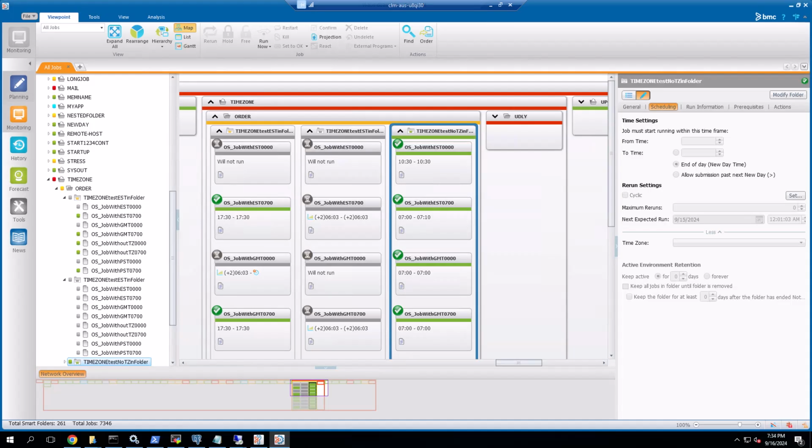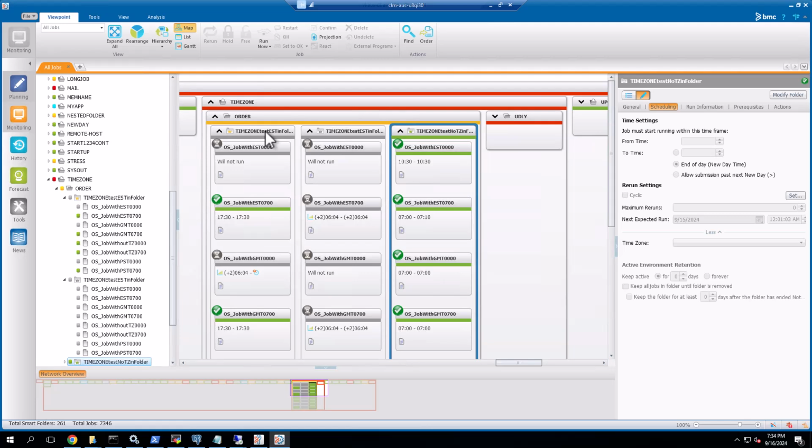In this demo, we will see folders ordered. There are going to be two folders, one folder with a time zone and one folder without a time zone. You will see that during the new day, the folder with time zone will have a copy where the odate is current and one where the odate is tomorrow. In this demo, you will see folders that were ordered using the time zone field and also with no time zone field. Here you see two folders exactly the same.